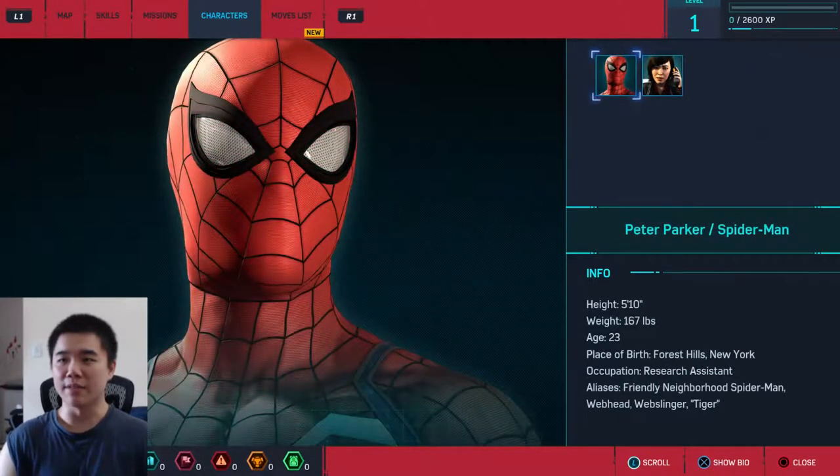And I'm 5'10", 167. In real life, I am 5'10", 190 right now. I've lost about 25 pounds, 28 pounds. He's 23, I'm 27. Forest Hills, I'm from Forest Hills too. I'm not a research assistant though.